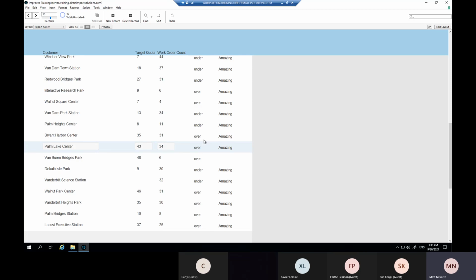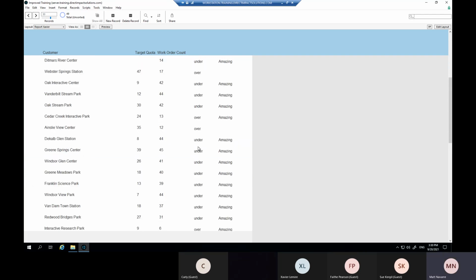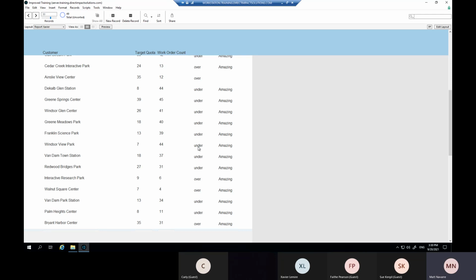It looks like our over-under field is reversed. So there's two possible problems. One of them is that the fields on the layout are actually backwards and target and actual are wrong. And the other one is that our math is backwards in our function. Let's go look at both of those things.